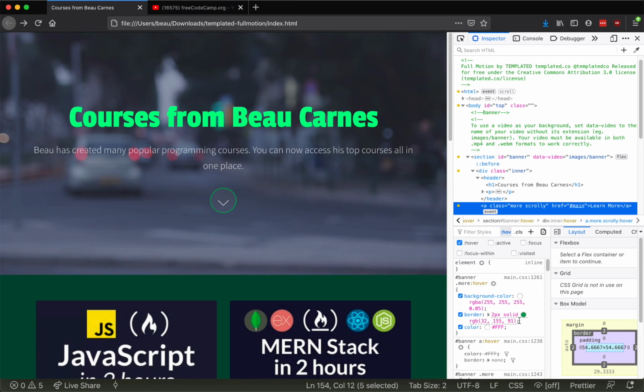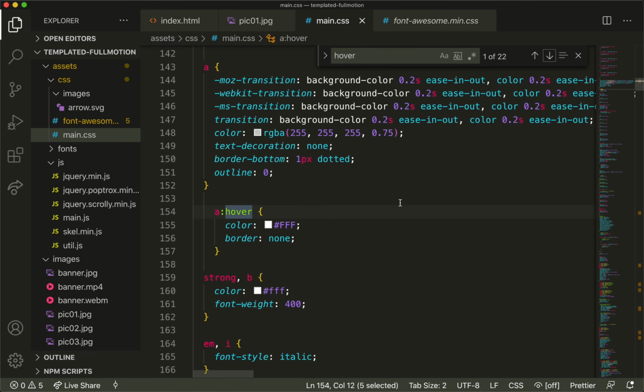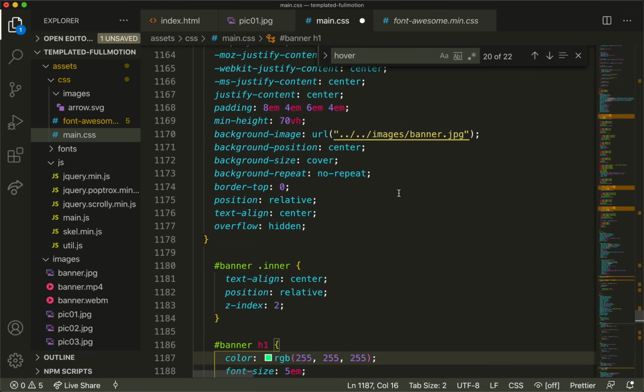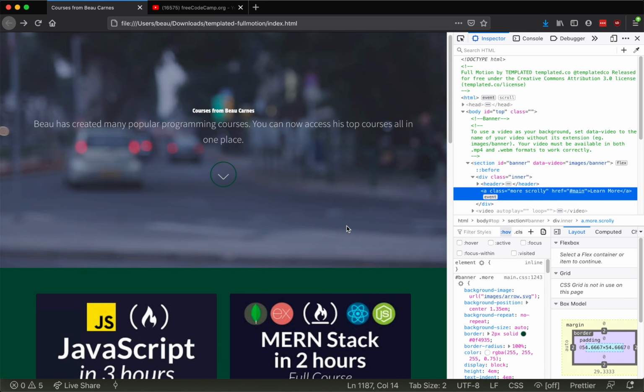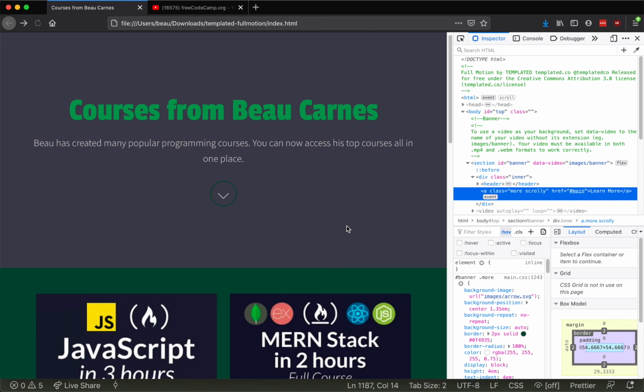Now I can get the color from right here, and it's just going to copy this color here. And I'll go back over here. Okay, so now I'm just going to paste in the color here. And I'll save that. I'll go back over. I'll refresh.